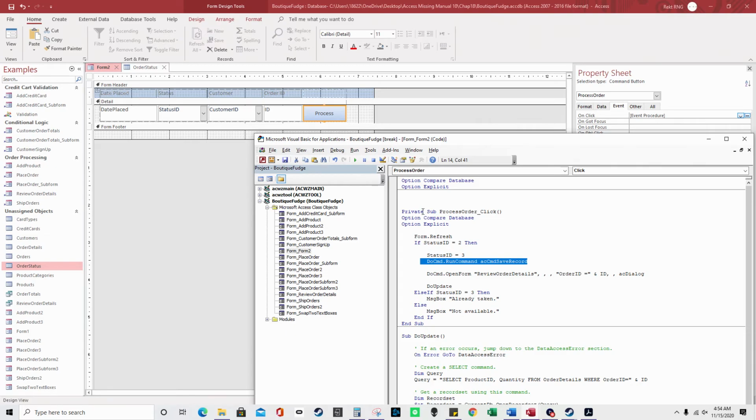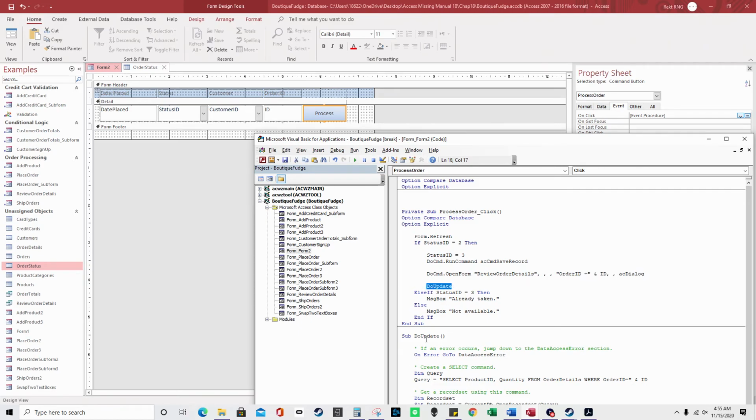So now it'll say in progress, and whenever anyone clicks form refresh, it'll be in progress, so this entire equals 2 condition won't be true. It'll just go to the end of the program and be done because it's in progress. But if they click this button and it happens to be new, then you can continue after you save this record, and it'll go to open form review order details, which I need to build next, and then it works based on the order ID equals the ID.